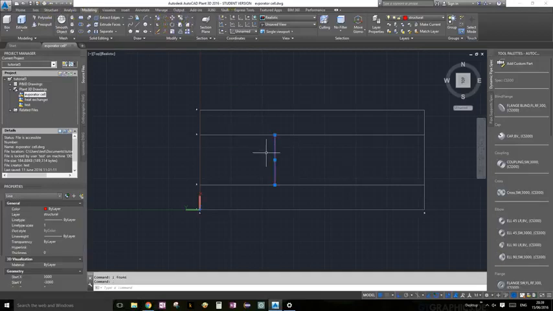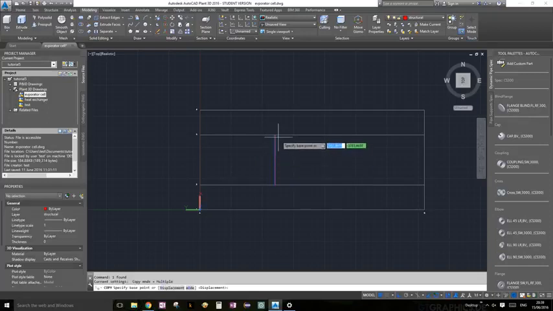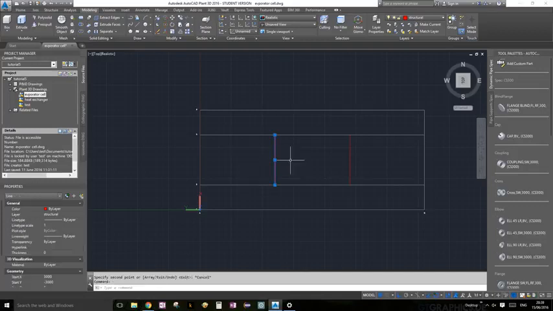Again, to copy, you can start typing copy. Okay, click on copy. It's going to specify a base point. Oh yes, we're going to specify that as a base point, and I'm going to keep on traveling this direction, and I'm going to choose a certain number, not random obviously. I'm going to choose 3,000, enter. Oh, I just realized what I've done. I've only created 2 of them. You know what? It doesn't matter because 2 would be just as good as 3. Okay, so now we have middle points.